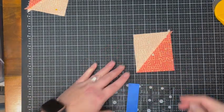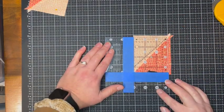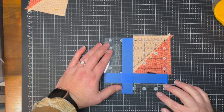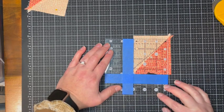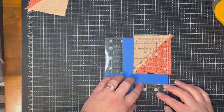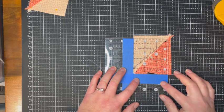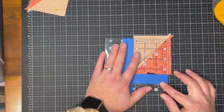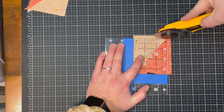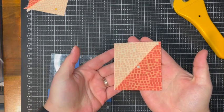And now I'm going to flip it over, and it's not as crucial to line those dots up this time, but I like to do it just to be sure I'm doing it correctly. So you're going to line up your piece, and set those dots on there again. And this side should line up with your 3 by 3.5 that you trimmed off before. But just to be sure, make sure those dots are lined up again on the diagonal. Okay, and you're going to trim here. And when you're finished, there's your half rectangle triangle.